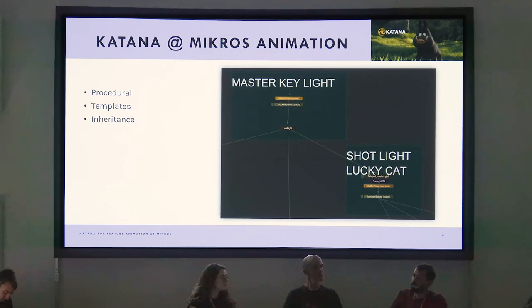Then, of course, we were also seduced by the sequence-based lighting workflows. So since Katana is node-based, this idea of the data flowing down the graph and inheriting on the different levels played a key role. That picks up that recipe approach from before as well. So the scenes are really light, and that means that we can have a lot of shot scenes inside a single Katana file, and the lighting artist can work on all of them simultaneously and have the light rigs inherit from one shot to another, from key shot to baby shots, or from different levels.